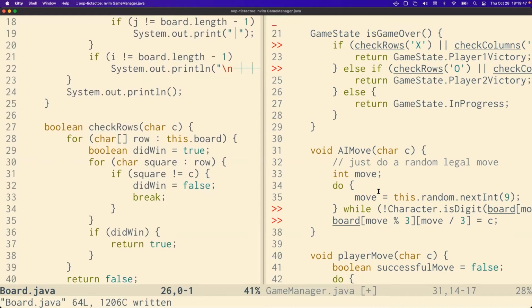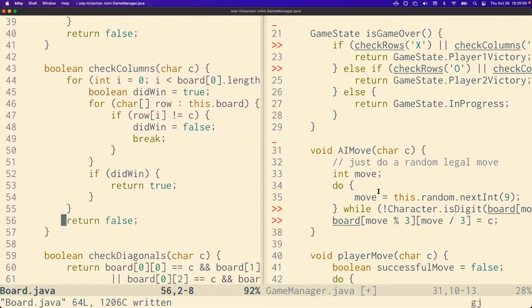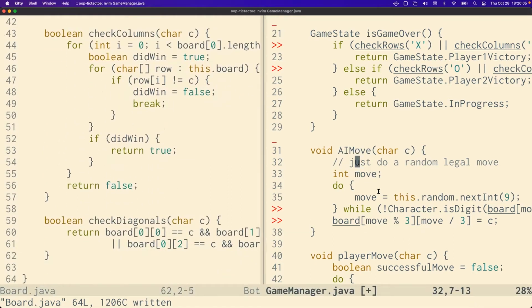Object-oriented programming is all about combining data with operations on that data. Other things that aren't as directly tied to the board, we're not going to move there. We're not just moving everything. It's only things that are tied to that. So we're moving that stuff over. That's great. Let's see, what else do we have?